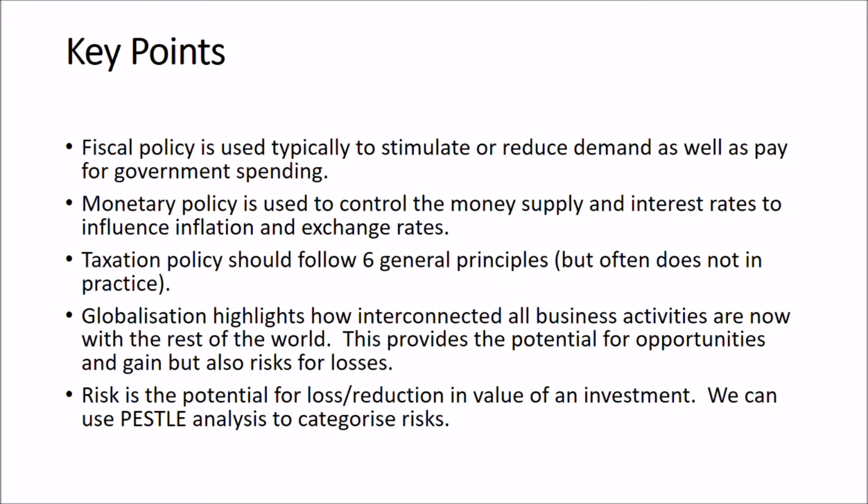And then globalization, there'll be a question on that as well, in terms of what's the impact of globalization and what are the risks. It'll be along the lines of globalization affecting every department in the business, not just the sales department. And then risk, we'll have a simple bit about risk, which is the potential for loss and reduction in the value of an investment. We're going to use PESTLE analysis, so political, economic, social, technological, legal, and environmental analysis, to categorize risks. Basically, we use that to get going in terms of highlighting risks in real life. But in the question, you might get asked to categorize the risks in terms of which ones are political, which ones are social, which ones are legal, that kind of thing.